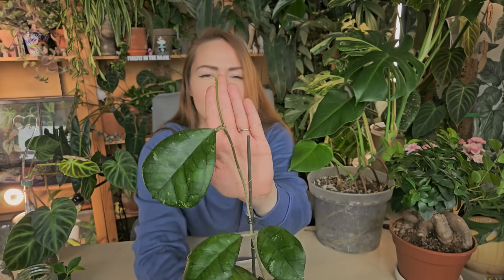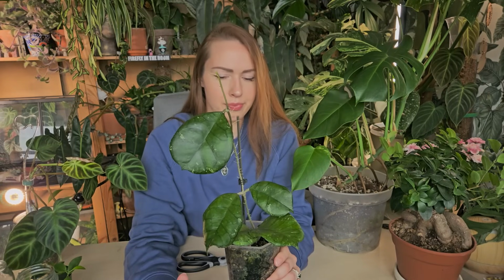It's going to be so incredibly painful, but I'm ready for this. I've been preparing myself mentally. It also has a bunch of beautiful aerial roots, which you can probably see better right now. So this is exactly what I'm going to be doing with this Hoya, and honestly I think I want to cut not too much, only till here. We're still going to have that main plant over here, only this leaf is going to be cut off, and this specific vine has 1, 2 and 3 growth points, or nodes, so possible growth points, so we'll play with that later on.